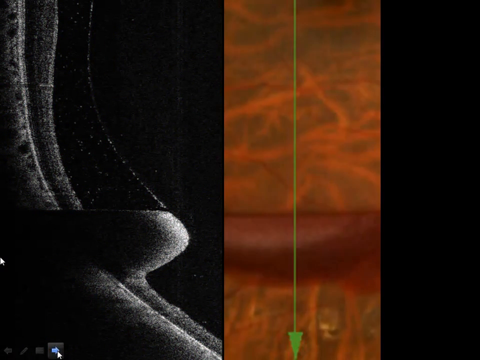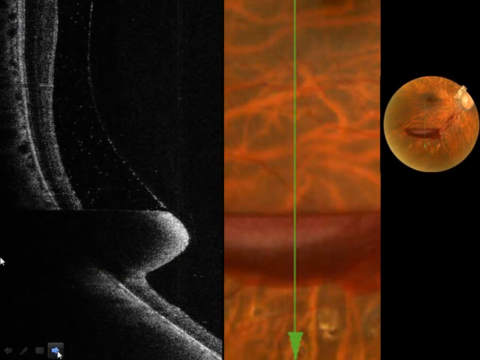How about this one? This is a vertical slice through somewhere in the posterior pole. What the heck could that be? This case is also in Retina Revealed. We can look at it in grayscale as opposed to color. We can show you the fundus image, and it might be easier to see this one. So this is a boat-shaped hemorrhage, if you will. It's a subhyaloid hemorrhage. It has a flat top because of gravity.